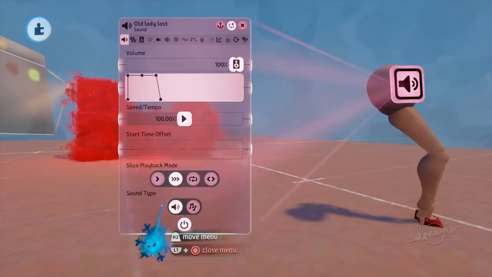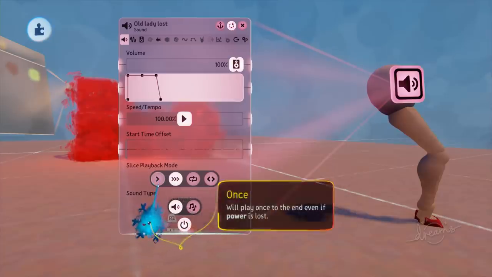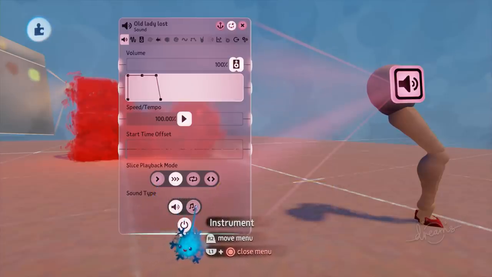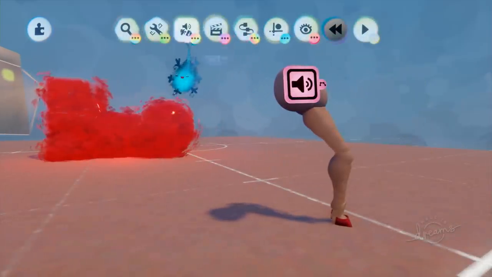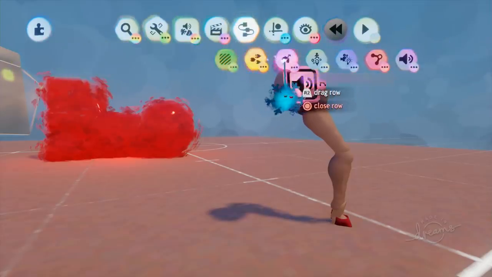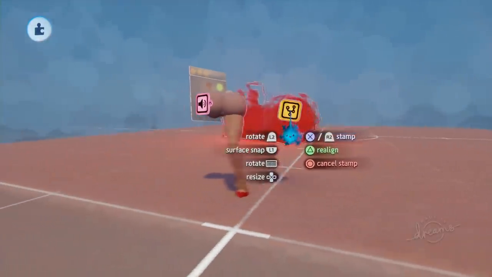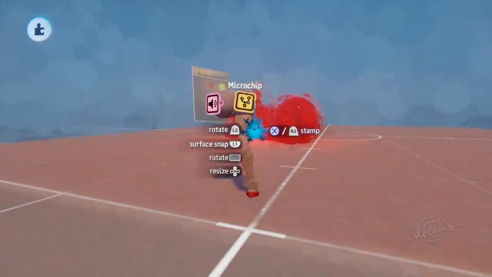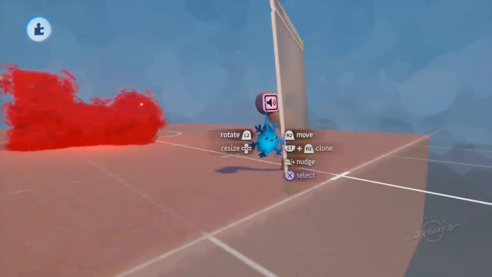Okay. Start time playback mode, right? That's what we want. Sustain. We can do the play once as well. That's instrument. Okay. So here's what I'm going to do. We're going to change this. We're going to put a microchip on her. I use microchips a lot. It seems useful. They are very useful. And we're going to stick this microchip on her butt. Right? And then, again, this might not be the best way to do it, but I'm going to do this.